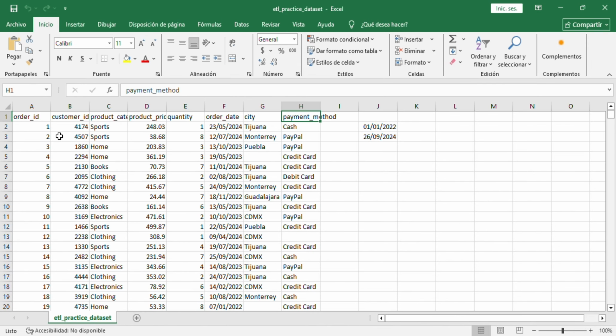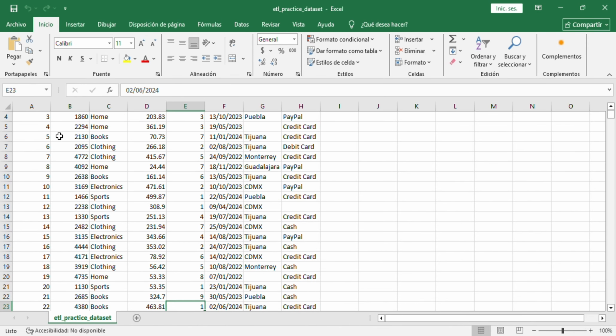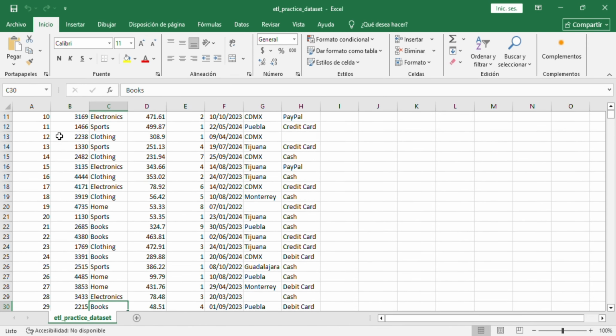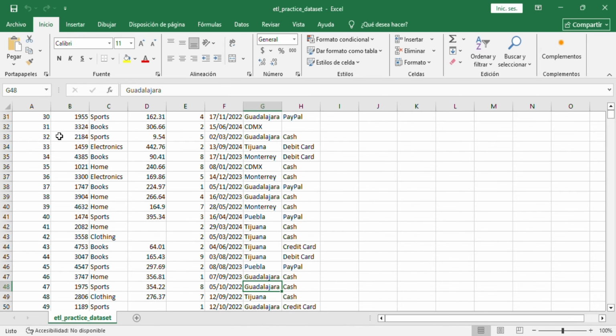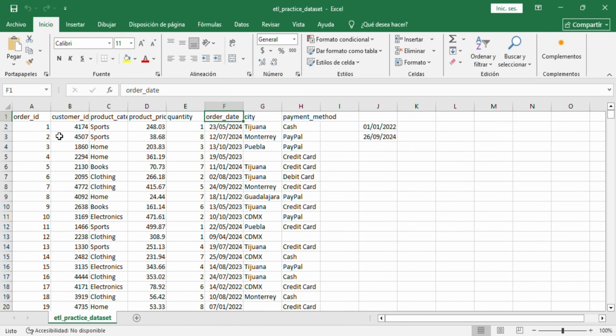This data set is very easy to understand. For example, this is my order ID, customer ID, and this customer pays for one quantity at this product price.